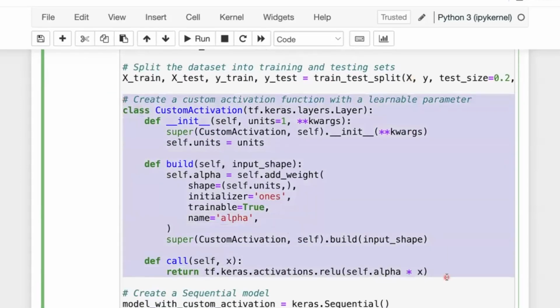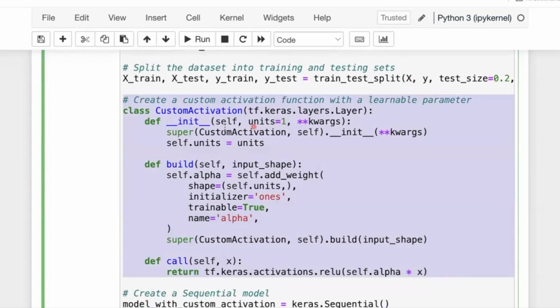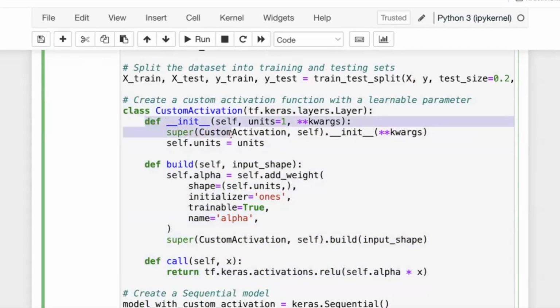What this part says is that we want to define a new class, which we call a custom activation. This class inherits from the layer class from TensorFlow. That's why object-oriented programming is very important, because you can inherit properties from a bigger and probably more complex class. And now we need to have 3 things here. The constructor, which means that we want to initialize things here. And in this case, because we're only adding 1 parameter to the activation function, we set this unit to be 1.